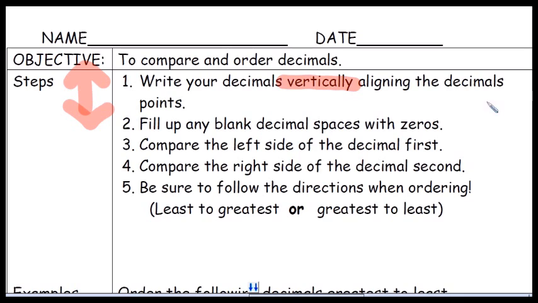Okay, and here's a shortcut for how to remember what the word vertical means. This is very important, especially when we get to graphing. You need to understand what directions vertical and horizontal are. If you're talking about the x and the y axis, which has nothing to do with decimals, I just want to go ahead and tell you this. This is the x-axis, this is the y-axis, right? If you look really closely at the top of the y, that looks like a V for vertical. That's just one way I remember it. The y-axis is a vertical axis; it goes up and down.